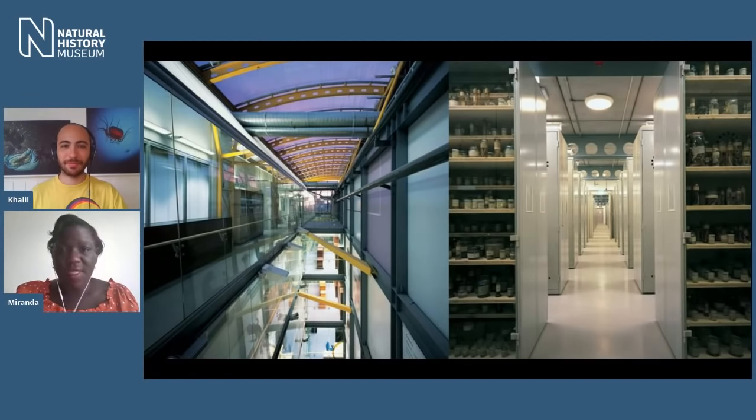As a curator, I look after many different specimens, but there are two major groups of collections. One is the crustacea collection, which involves crabs, shrimps and lobsters. And then the cnidaria collection, which includes corals, sea anemones, hydroids and jellyfish, which we're going to talk about today. Part of my role involves giving people access — other scientists, artists — to make sure that these specimens are properly maintained, often pickled in 80% alcohol to preserve them for hundreds of years.